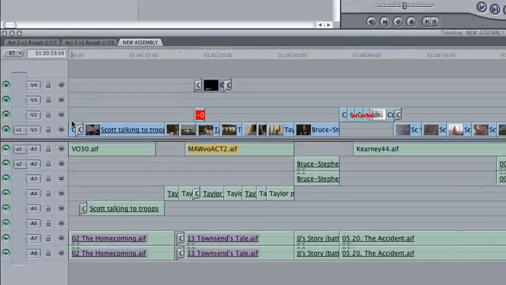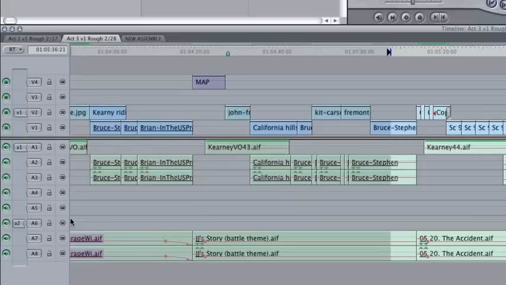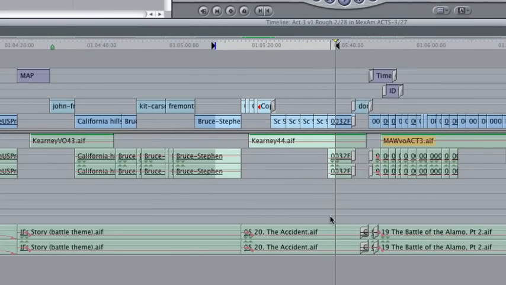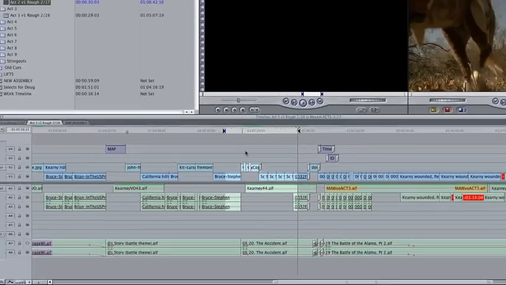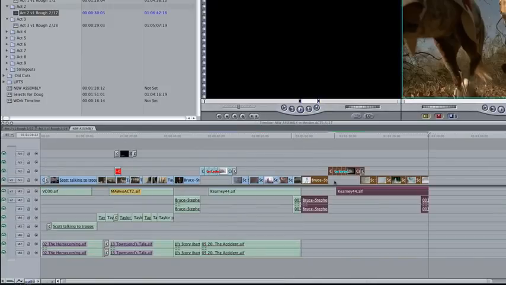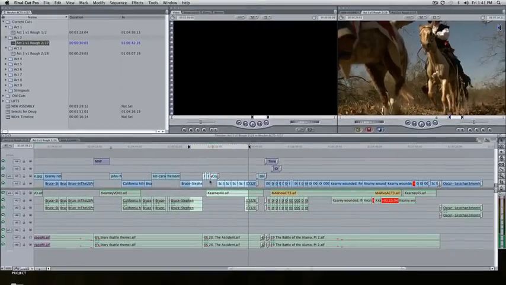Okay, one thing to note is that these auto select buttons determine what comes over. So if we go back here and we deselect a couple of items right there, you'll note that they no longer become highlighted. So when you do a copy and go over here and do a paste, it copied and pasted only the selections that the auto select buttons were highlighted for. I did not copy over the music. So this way you can isolate what you want to copy and what you want to leave behind.